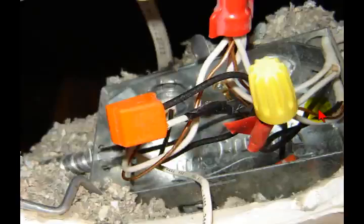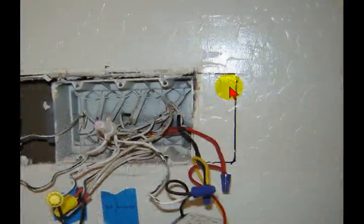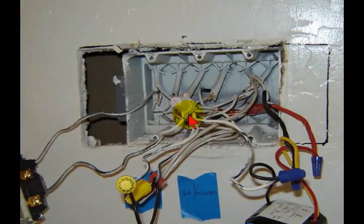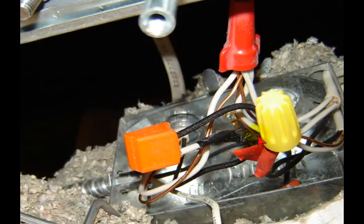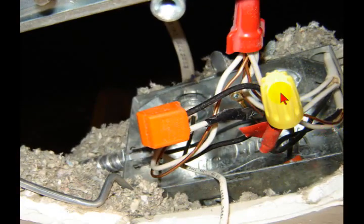Now up in the recessed can, they had taken the ground wire and tied it into the neutrals. So let me go back. Sorry. Okay, looking at the makeup of this, that neutral's tied into the neutrals in here. So therefore the ground wire is now a neutral, and there is no ground up at the can. So one of these wires here, whichever one is the one that goes back to the switch box, makes the rest of this a neutral now. That's your path back, your return path.